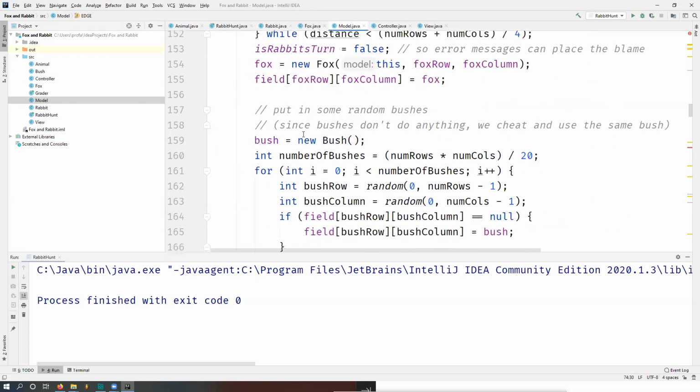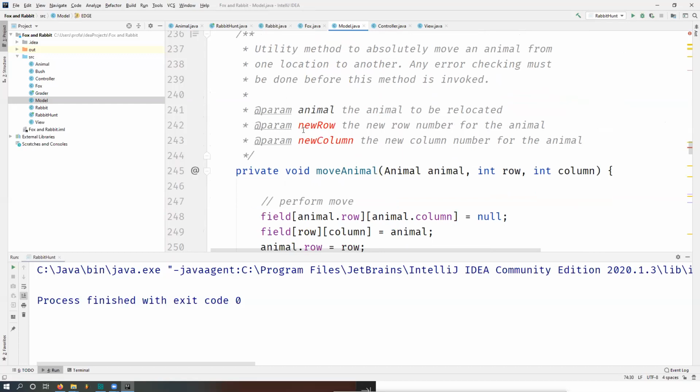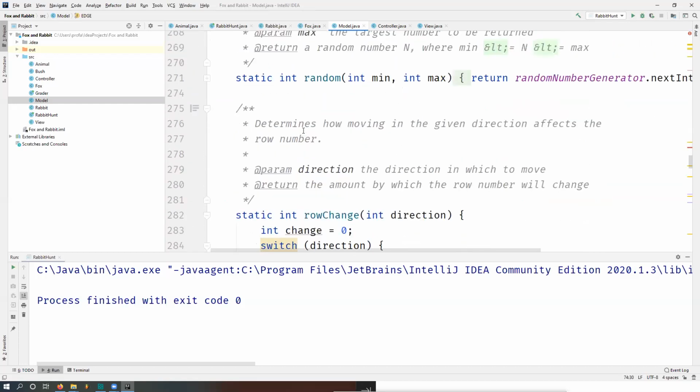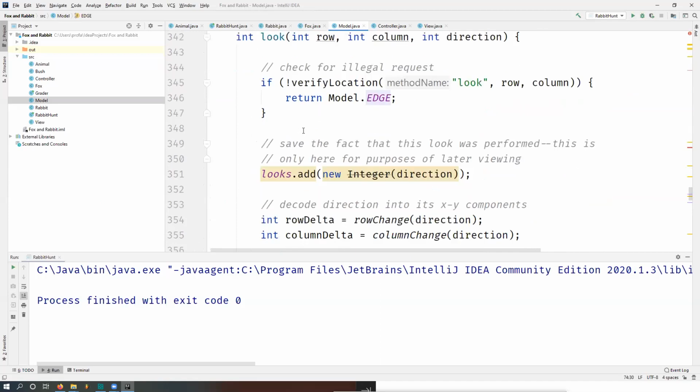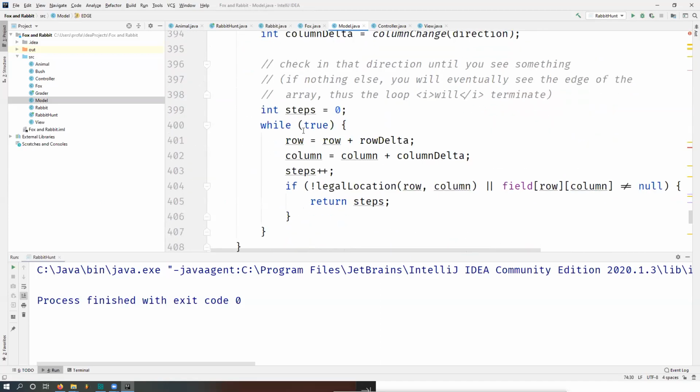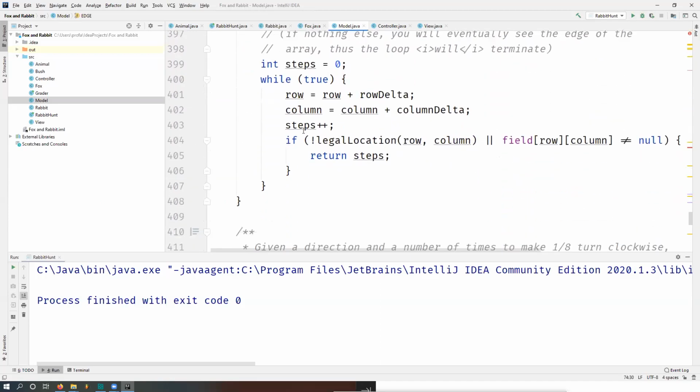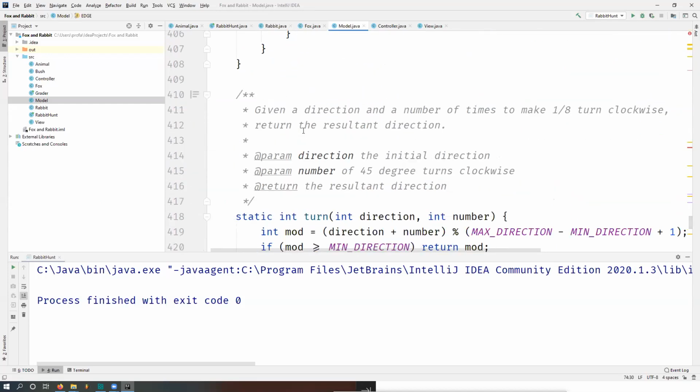The model also has some useful things in it. The most useful one, though, is the turn function, right? You don't really need to know too much about these. You just got to figure out what functions do I need to call. And generally, those are the ones in animal. Figure out how Fox is working, to get a good idea of this.